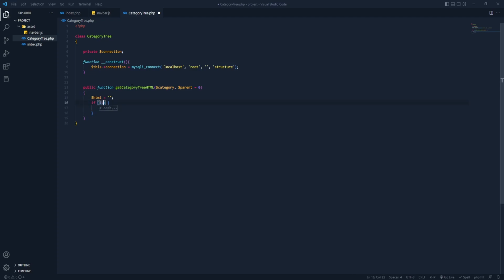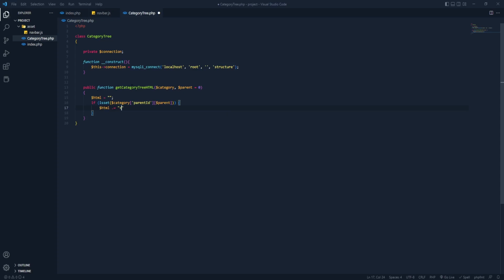After that we need an if statement, and let's set category, and index will be a parent id parent. Inside the if statement we need the HTML variable, and let's assign the HTML code.